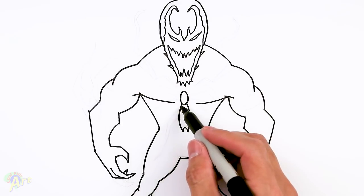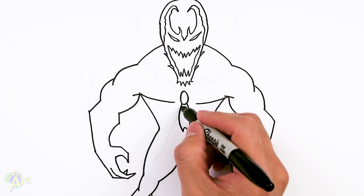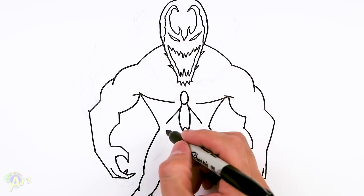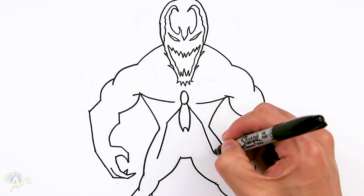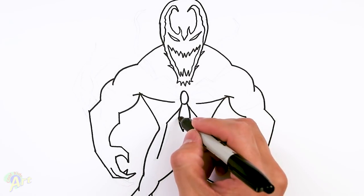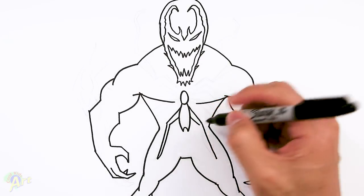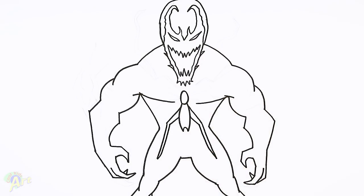Okay, and then we're gonna come back up here. We're gonna draw one of his legs. This is gonna be the back legs. So start here. Just gonna come out, and then it's gonna go all the way down. Okay, to about the middle of the thigh. And then now we come back up here. We're just gonna give it some thickness. Again, this is all gonna be black, so don't have to worry about lines going in, crossing each other.